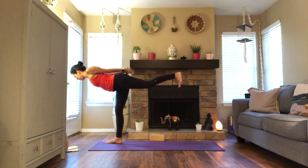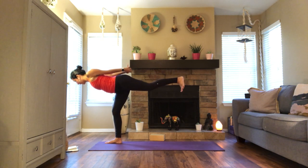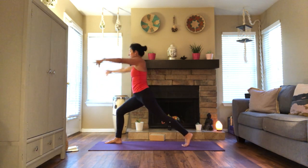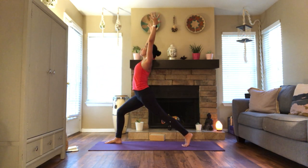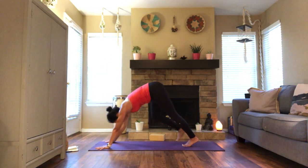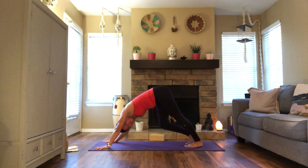So there's a lot going on here. Keep that standing leg strong. Pull that belly in. So this requires also lots of core balancing. Keep the heart lifted. Slowly come back to high lunge. Inhale, reach the arms. Exhale to frame your foot, just find downward dog. Maybe even child's pose.